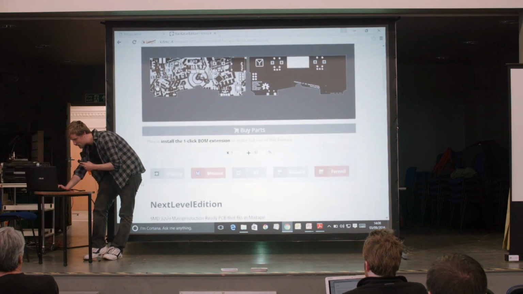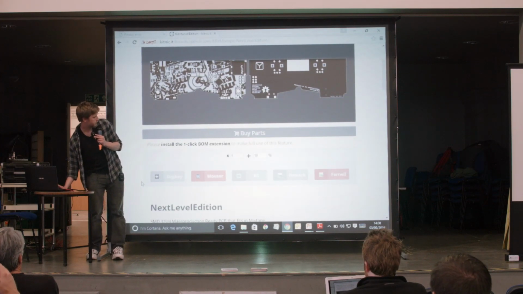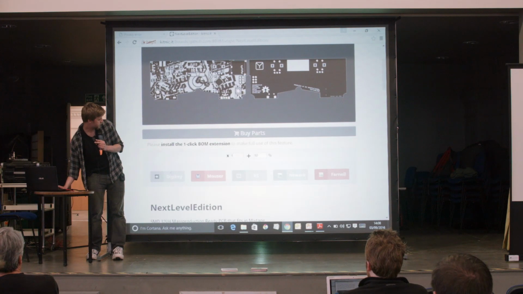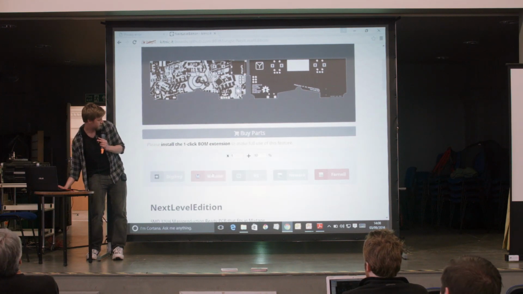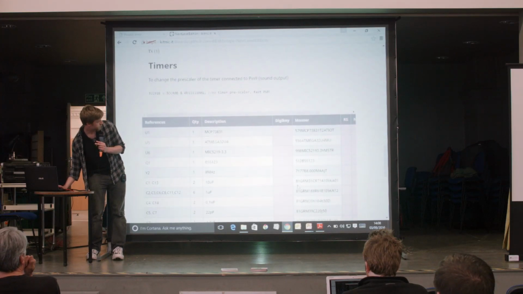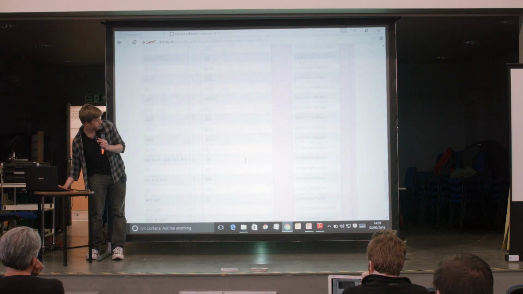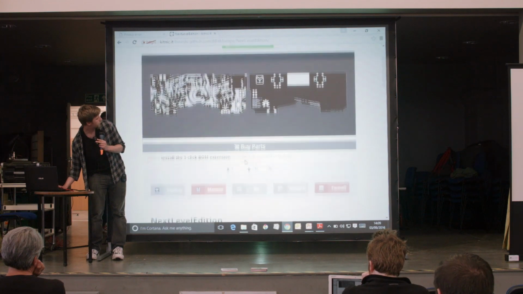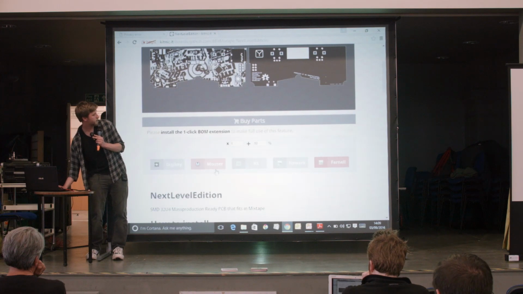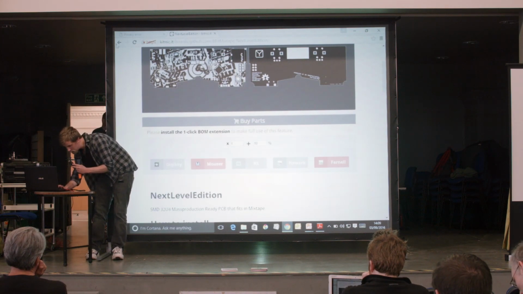So this is a project on there. This is an audio sound synthesizer, I believe. So these are the buttons to buy the parts. And they'll be gray if the parts haven't been specified. You can look at the bottom and see what parts have been specified and haven't. The red means that only some of the parts have been specified.